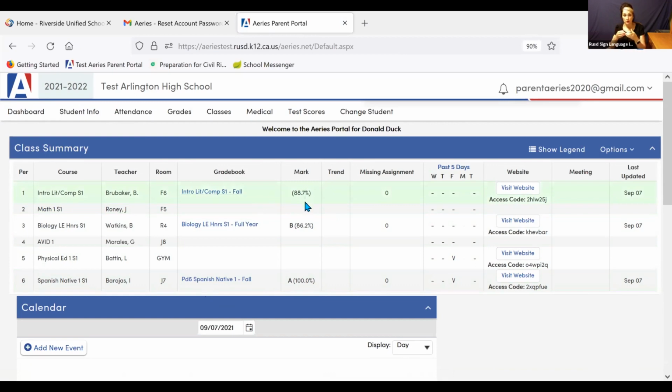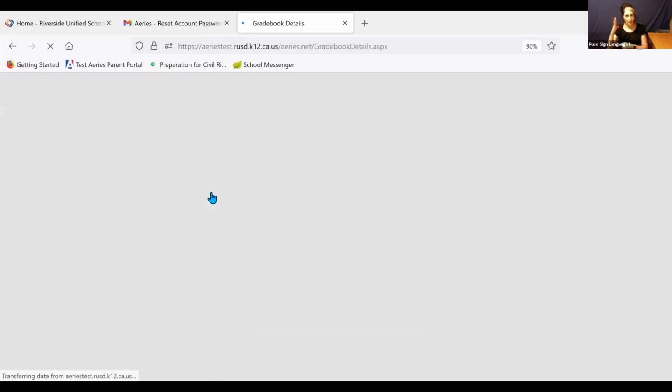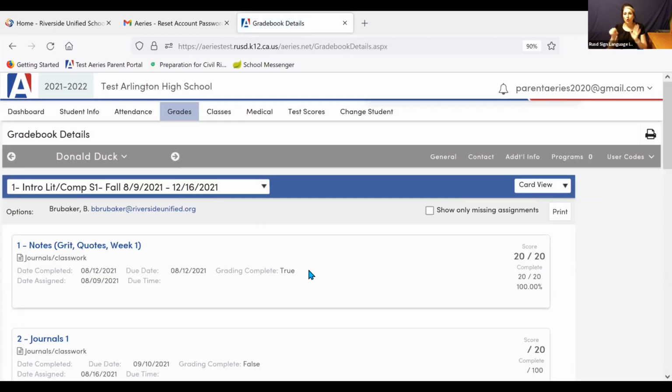In order to see how well they did on assignments, you will simply click on the light blue link under gradebook, and it will take you to the teacher's gradebook and the assignments that the teacher has graded for your student.